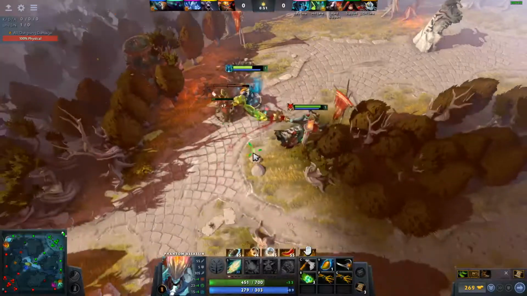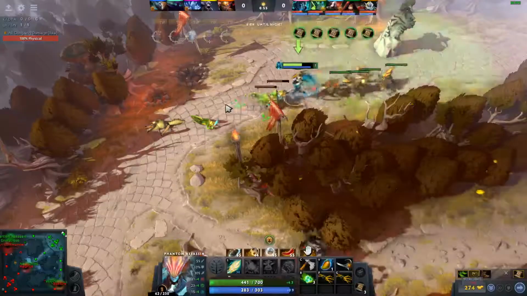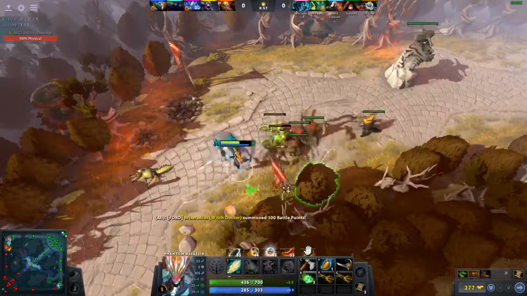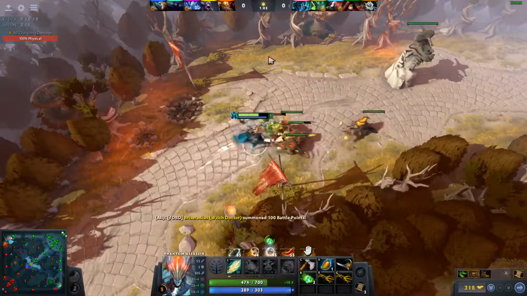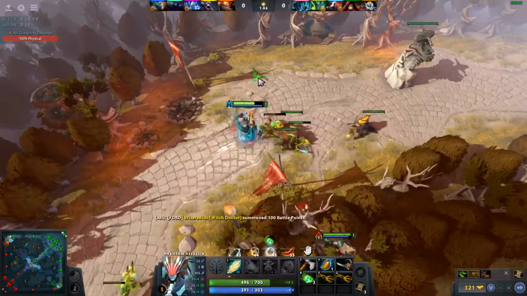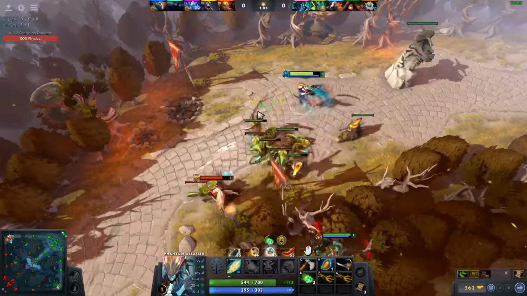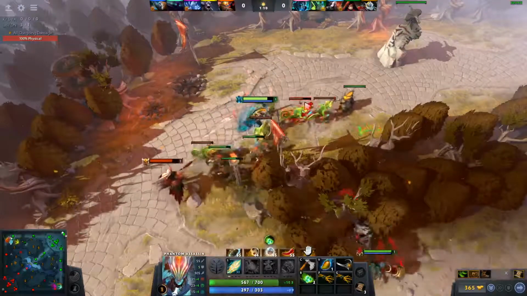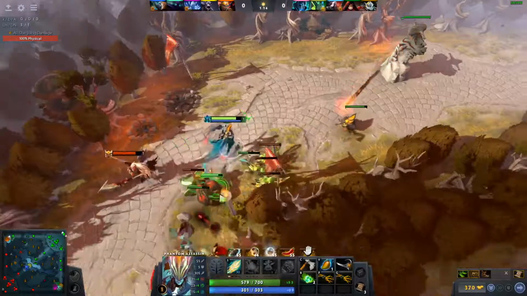Oh, bummer. The creep decided to attack that one. Okay. I shouldn't have brought them... Okay, we're good. They're not under tower. I don't want the tower to hit them because then they push the wave. So we'll use a Tango. I'm going to stay here to keep... Nope. Damn it. Okay, good. They're coming back this way.